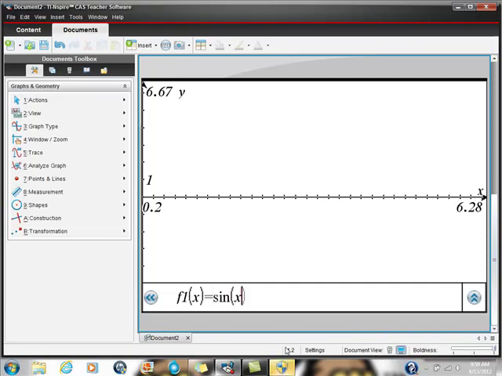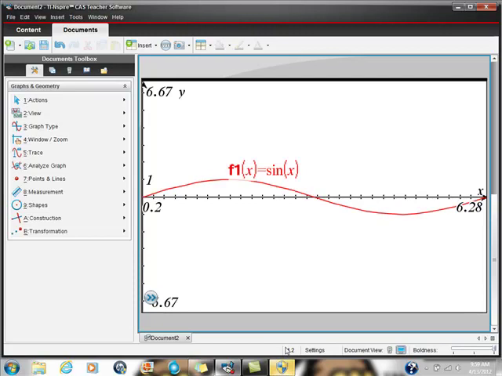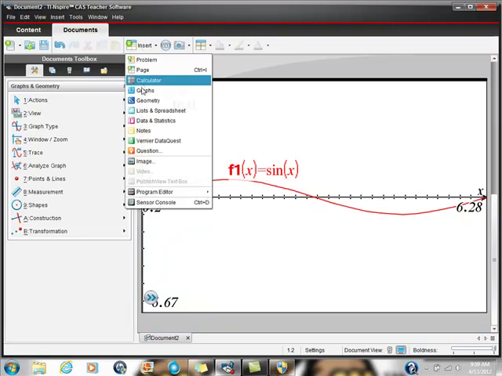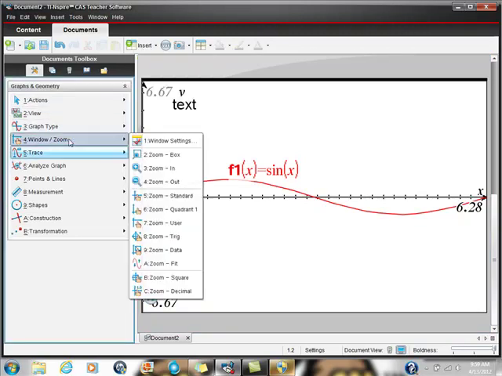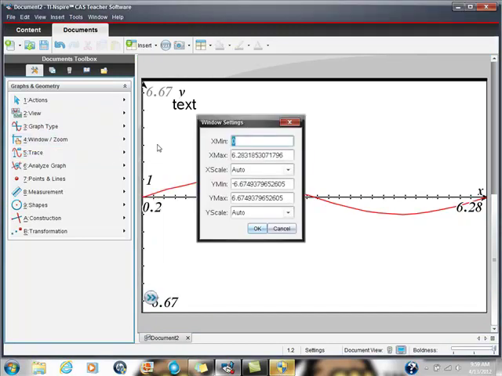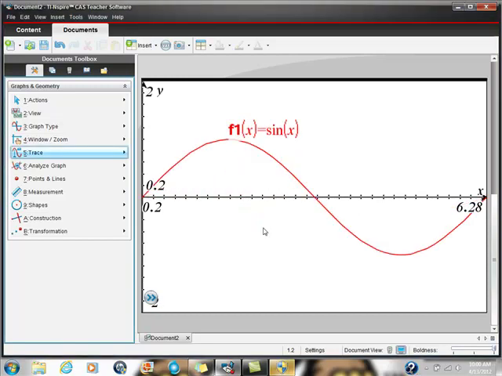Now if I put this curve in, sine of x, there's the curve. This is not a very accurate picture, so I could go back to window settings. Because my y minimum is really small, if I made it negative two to two, because we know that the range of cosine and sine, unless it's been altered by amplitude, is negative one to one. Doesn't that look more like what you were expecting?